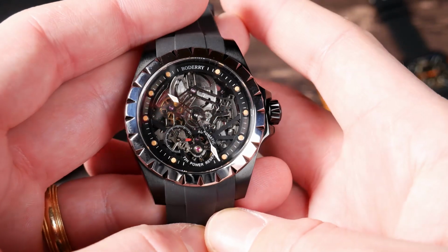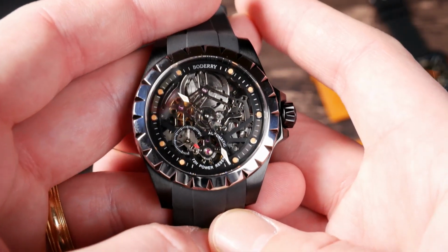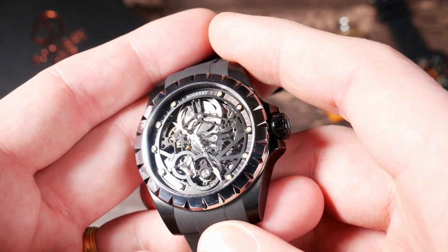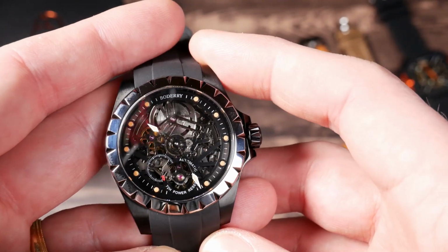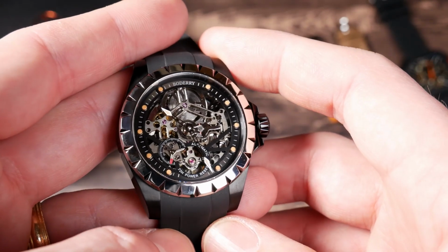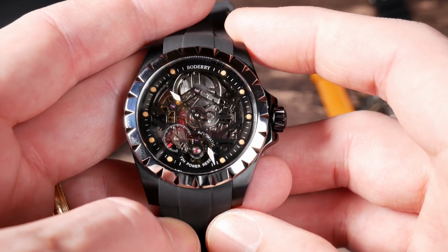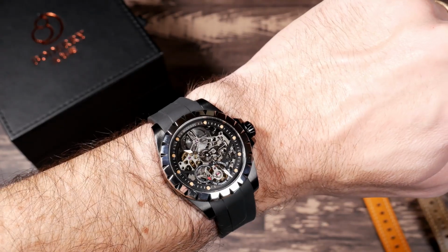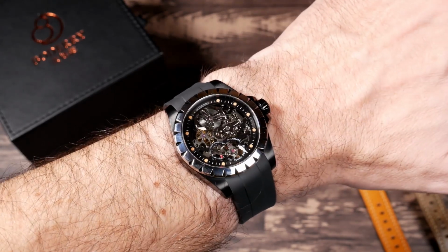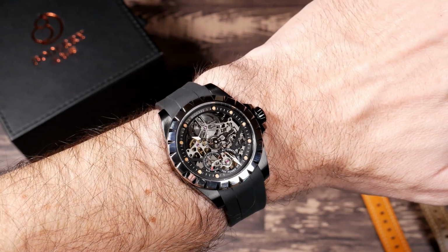Now, one thing you might notice is that there's not a lot of anti-reflective coating, if any, on that sapphire crystal. So you do get a fair amount of reflections. However, I found that it's usually not that noticeable because the dial's so busy anyways. A couple of extra reflections tend to get lost in all the busyness in real-life usage. But when shooting and filming like this, I think it's a little bit more noticeable. On the wrist, it just gives you a really cool kind of science fiction, almost like Transformers kind of look to it when you see all the different gears and pieces of the watch in there.